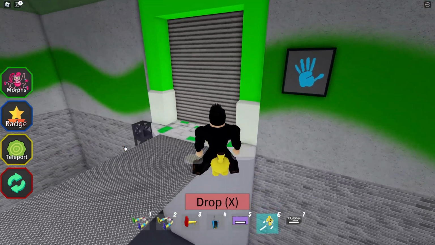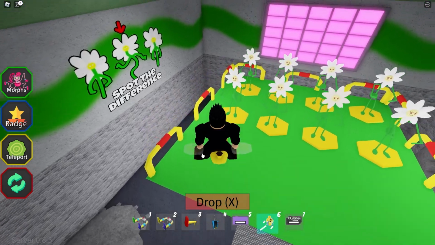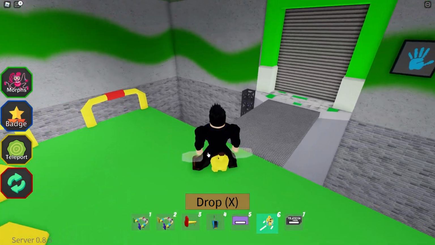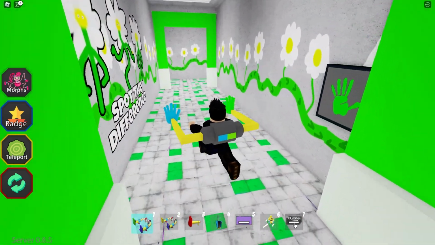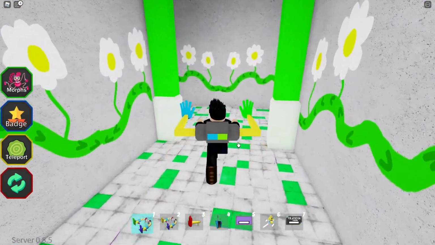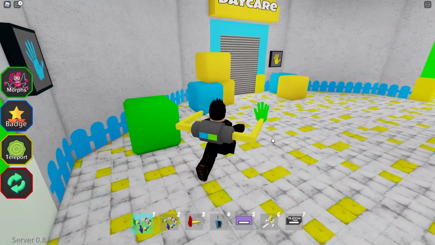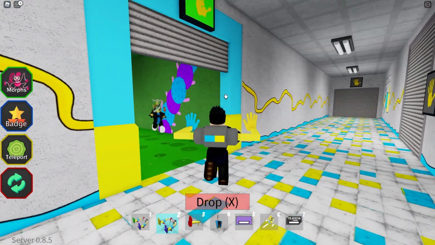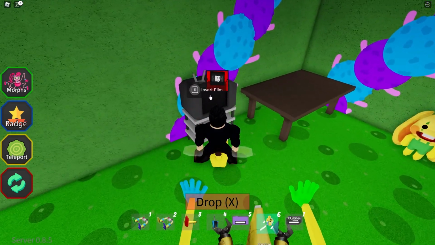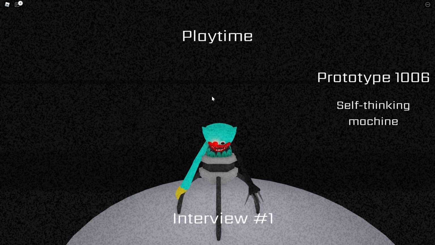Ooh, wait, I got the prototype. Wait, I got the... What? Wait. Why is it the prototype? Remember we seen that before? Is that 1006 or 100%? I can't tell. How come I seen a red cassette but it wasn't? It turned into the prototype thing. Oh, what's up, dude? Oh, I got it! Oh, we got it! It is 1006.